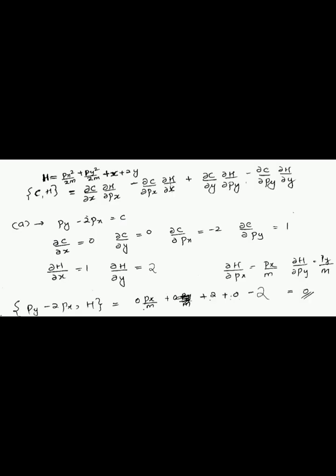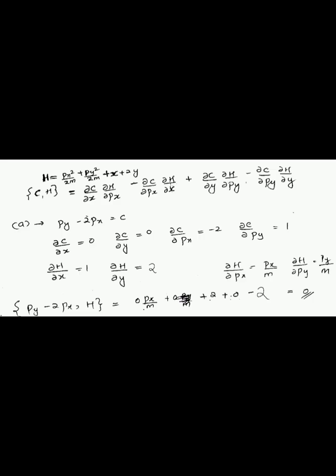The next question is, a particle in 2 dimensions is in a potential V is equal to x plus 2y. Which of the following is a constant of motion? This can be solved in two methods. The first method is, we know that if there is a constant of motion, the Poisson bracket of that constant of motion with H, that is the Hamiltonian, is 0. So in this way we can also solve it. We know that H is equal to px square by 2m plus py square by 2m plus x plus 2y, because V is equal to x plus 2y here.